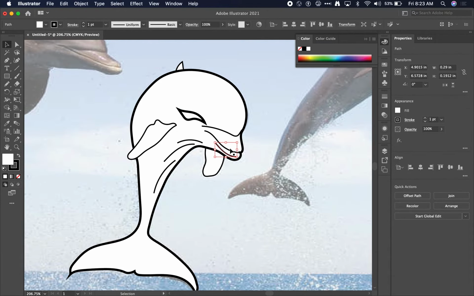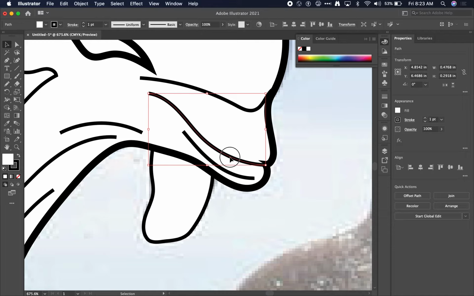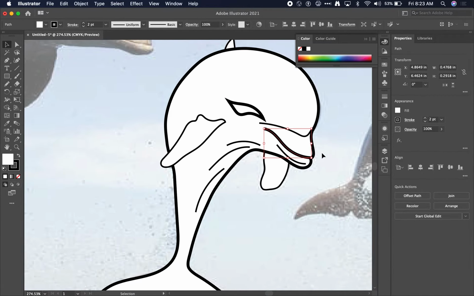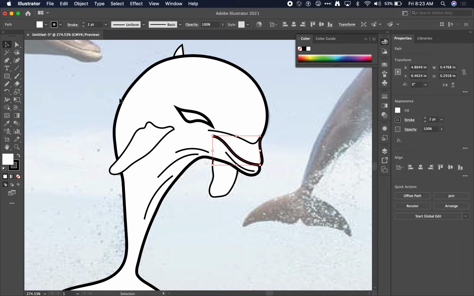Maybe the mouth as well, so this becomes a stroke here. You can kind of see you can move these strokes, which is nice, and make that a little bit thicker, and then just kind of move it with the arrow key or however you want to do it. But another thing you can do is actually make this stroke have a different sensibility.